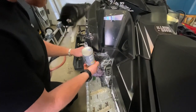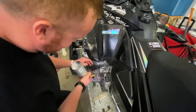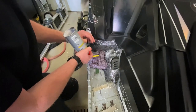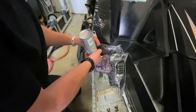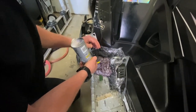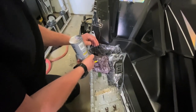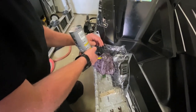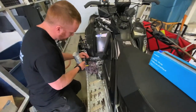Probably should have grabbed some rubber gloves. We need one more guy. Anyways, that's the gist of it. It should work. Yeah. Stays up there. I'll just keep filling her so it stays there. All right, let's start pulling stickers off. Sounds good.